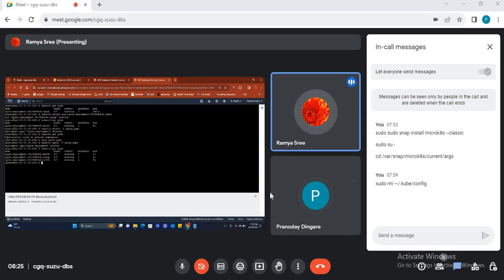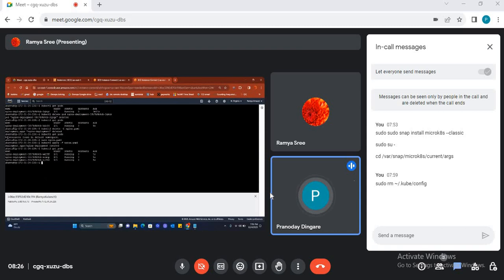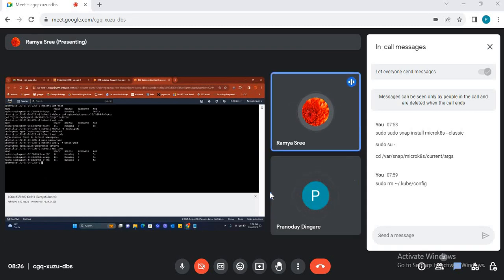Yes. So if there are multiple nodes, then the pods will be distributed amongst multiple nodes. Exactly. So one pod would be on one, second on second, third on third. That way it would be. But as of now, we are just having one node, so all these pods belong to it.